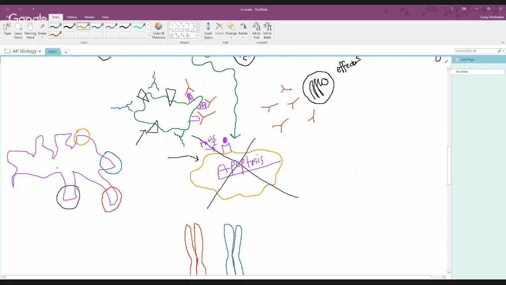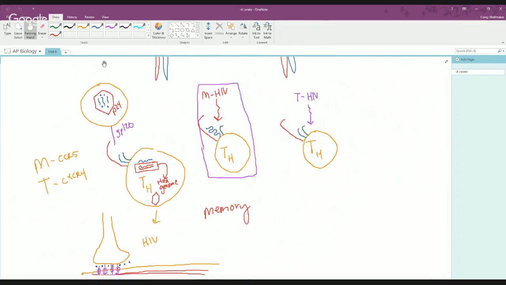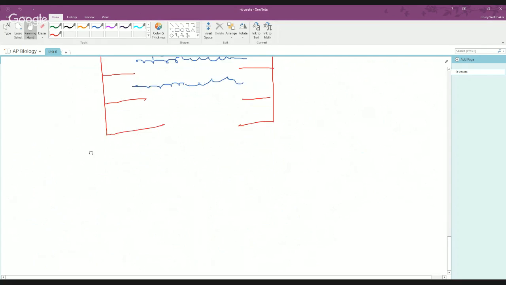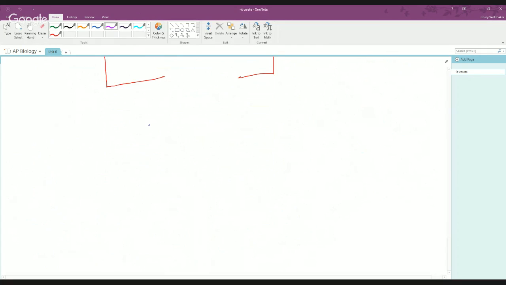Does Viagra use cyclic GMP as a secondary messenger? No, cyclic GMP is a secondary messenger that results in smooth muscle relaxation. Viagra's job, or its mechanism of action, is just to prevent cyclic GMP from being broken down. Not completely, but just slow down the rate at which it's broken down.